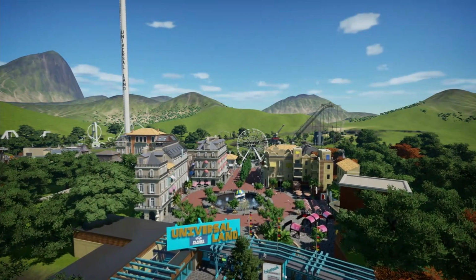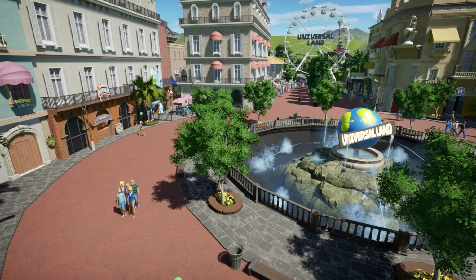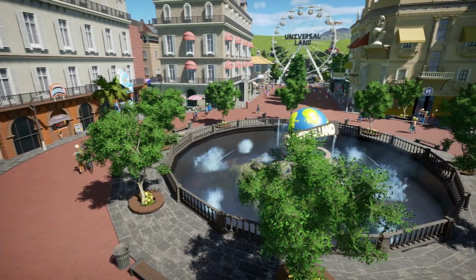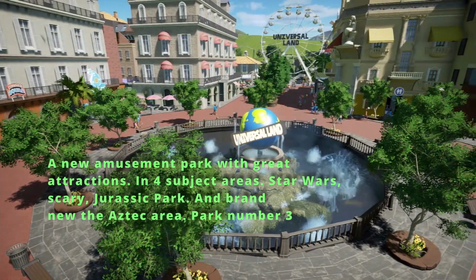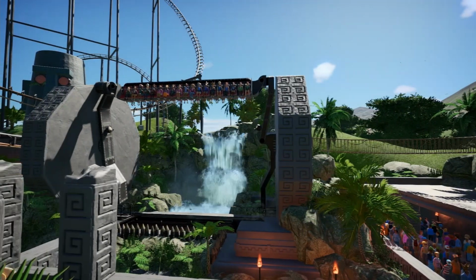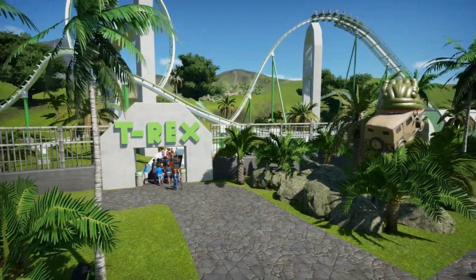Today's park is called Universal Land. This was uploaded to the PS Workshop by Anakin83, and I believe he is a German creator because the description is in German, but I have translated it roughly using Google. What it translates to in English is: a new amusement park with great attractions in four themed areas: Star Wars, Scary, Jurassic Park, and the brand new Aztec Area, part number 3. So yeah, really looking forward to this. It does seem to have some very, very good attractions, very good signage from looking at the outset of it.